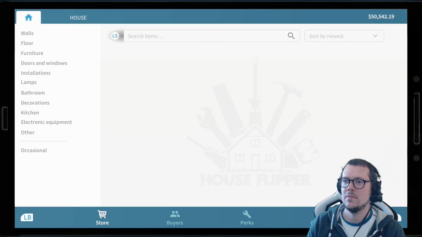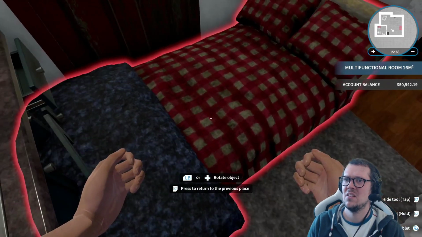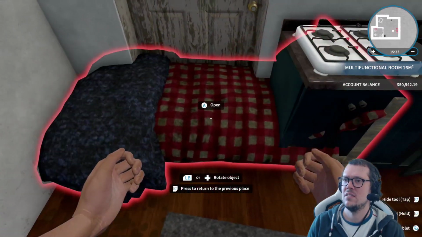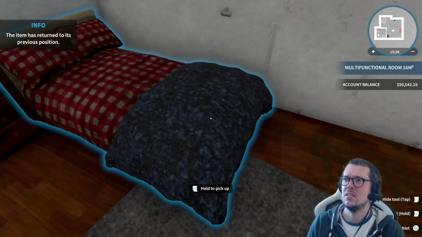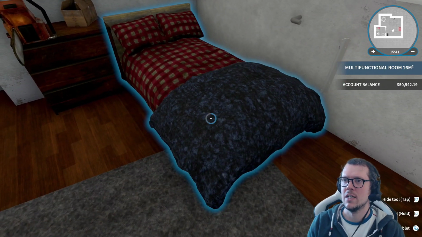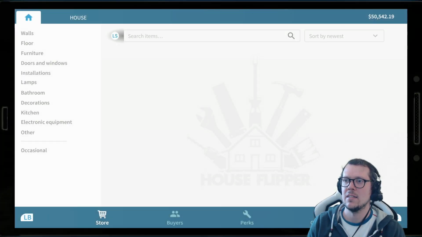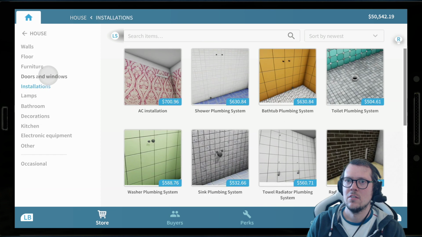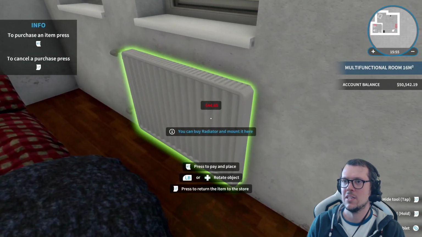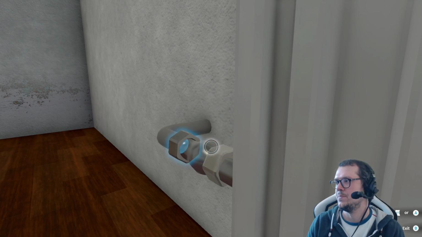Right. Let's pick up my entire bed and put it somewhere else. Oh no, there's nowhere to put it. Oh, this is absolute chaos. What have I done? I'm not moving my chainsaw, that's for sure. Right. There we go. That'll do. Right. What was I doing? Buying a radiator. That's what I was doing. Installations. Radiators. I will no longer freeze to death and have to cuddle my chainsaw for warmth. Let's get that assembled. You know the drill.